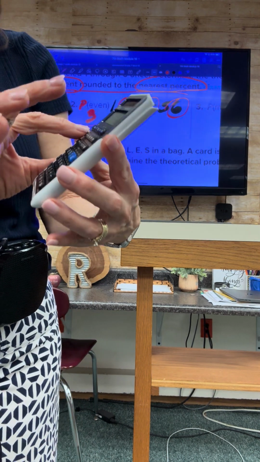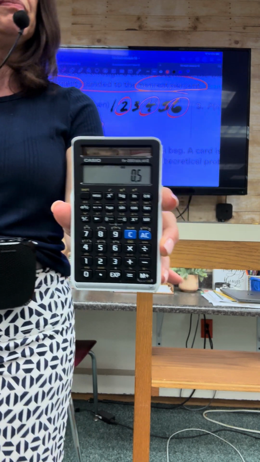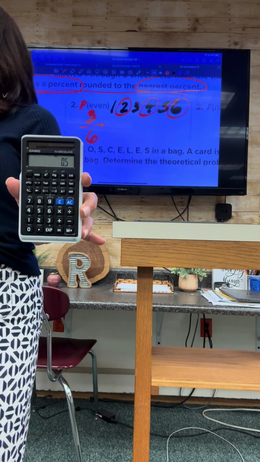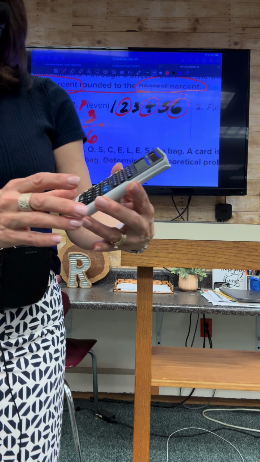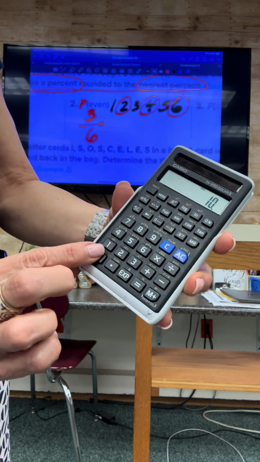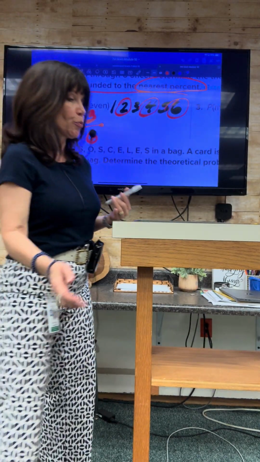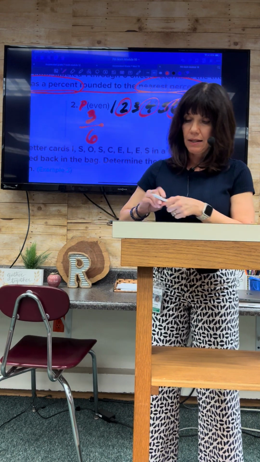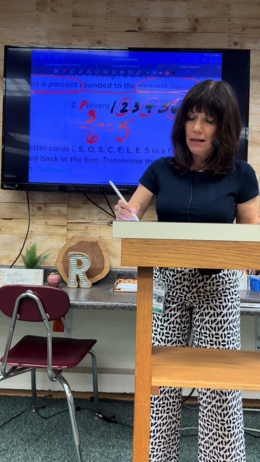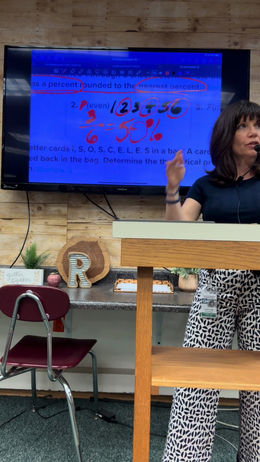Now tap your fraction key one more time. Do you see a decimal? Yes. But do we want it in decimal form right now? No. We want it in percent. So times what? Times 100 equals. Okay? That is your percent. What do you see on your calculators? 50%. Excellent. 50%. Do I have any questions on how we're doing that section?